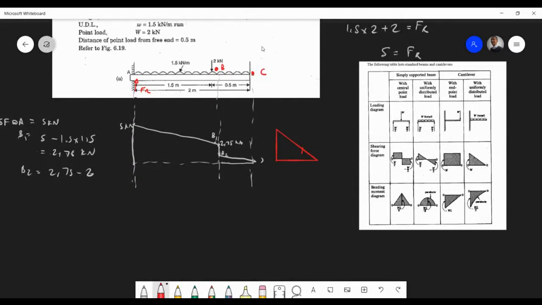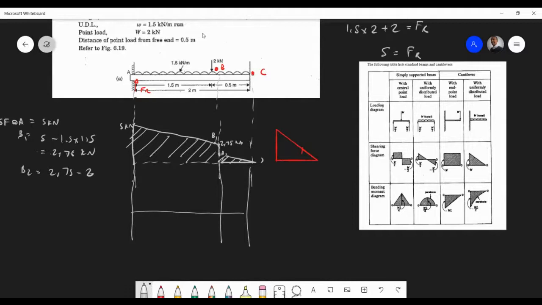So what it means here is, as you apply the load, it's more likely to break at the wall. It might shear exactly at the wall. That's why you normally find your maximum shear force at the end of the cantilever beam. And it's likely to break at the point of connection. So that's quite interesting. All right, so let me get my bending moment as well.